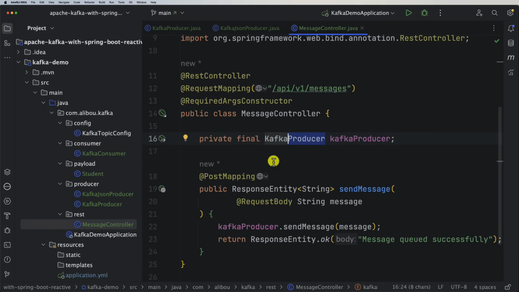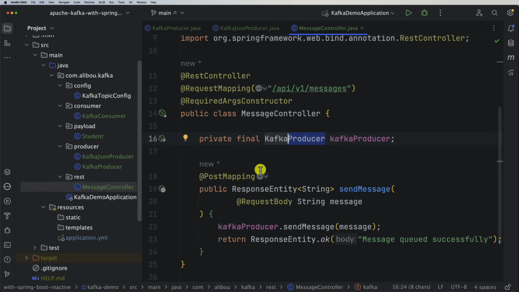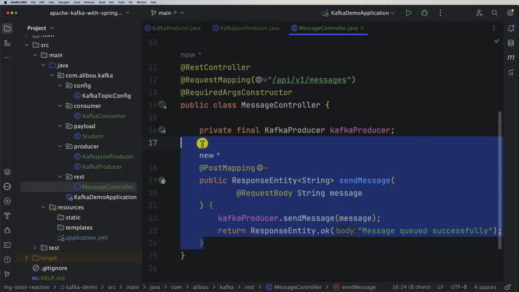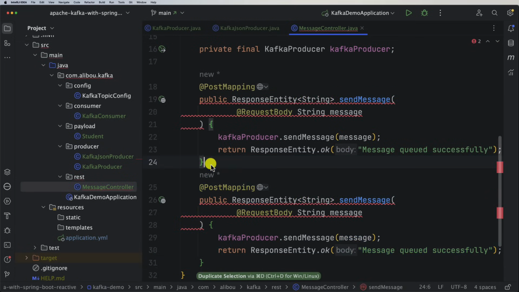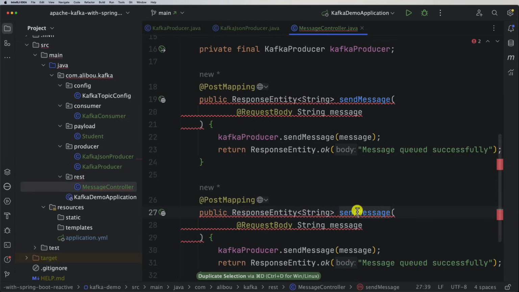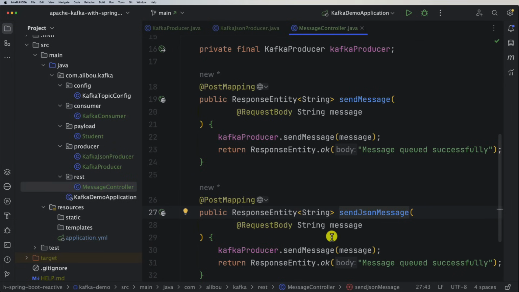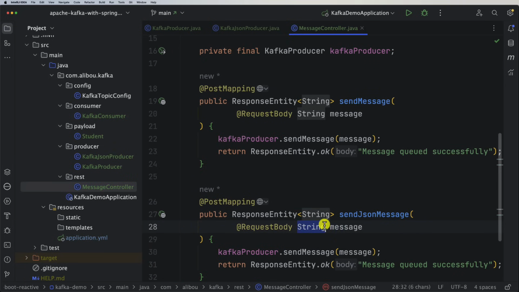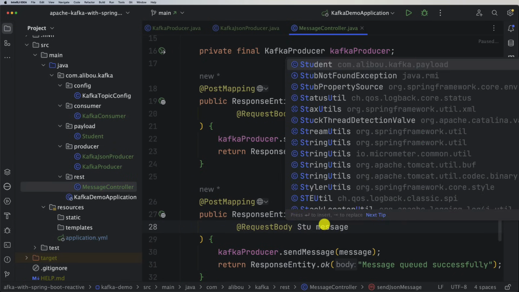All right, so now I will adjust this method. I will just duplicate this method here, and I will call it send JSON message. And here instead, I will require a student object.